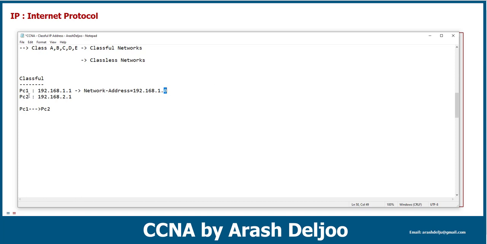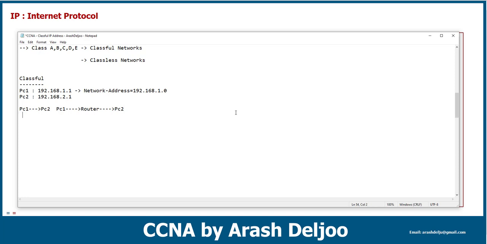When PC1 needs to decide how it can forward the traffic to PC2, it can compare the network ID of the destination IP, PC2, with its own network ID. Here, as you can see, the network ID of PC2's IP address is 192.168.2, and this is different from the network address of PC1. Because of that, PC1 can understand that PC2 is residing in another network, so PC1 can send this traffic to the router, and the router can send the traffic to the destination PC2.